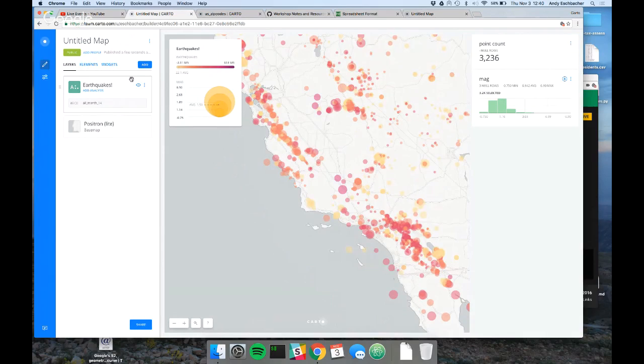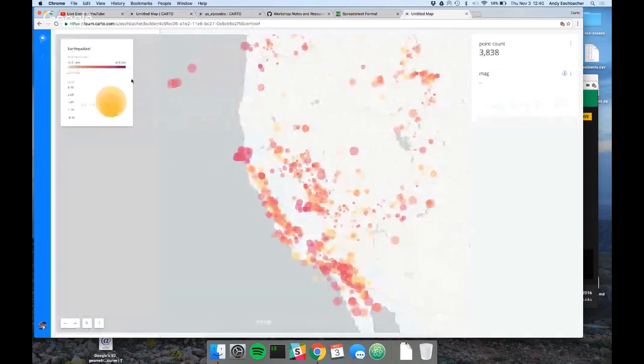My magnitude widget isn't working. Okay, well, you can see the updates, and I think we'll move on and do a little bit of filtering so we can get just the earthquakes in California, and then we'll see that pop up in a few minutes. It might be cycling through.